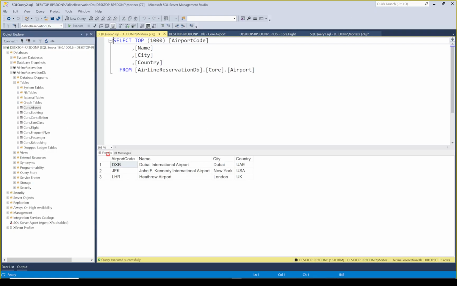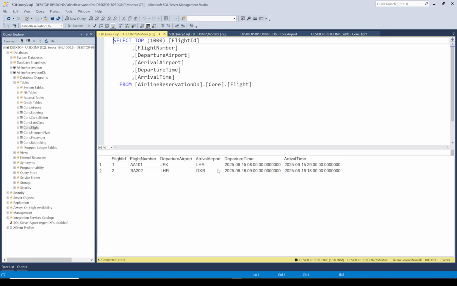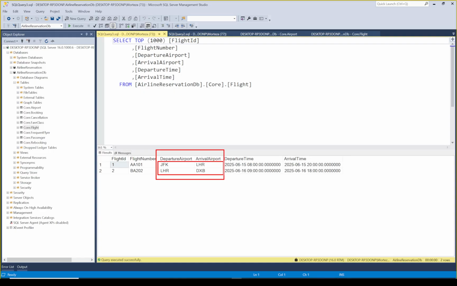So you see the airport code. These are the primary keys here, and inside of the flights, we have the same thing but as foreign keys. We can go ahead and only show the codes for each airport.